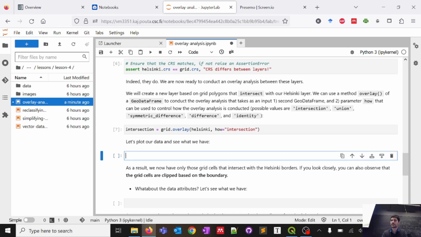To make sure everything is okay, let's create a plot. So intersection.plot. And for color, I'm going to use blue.